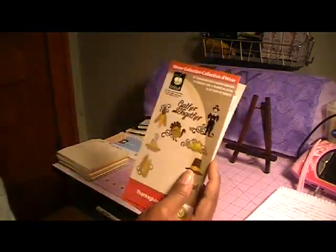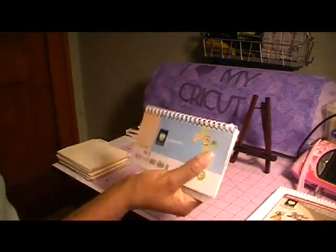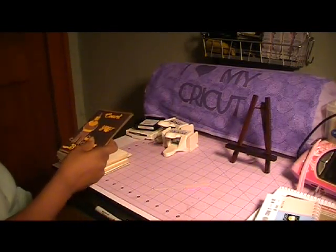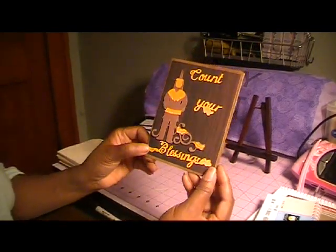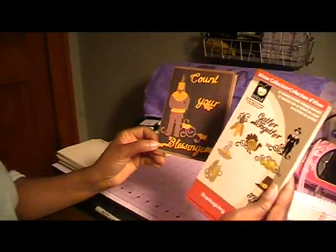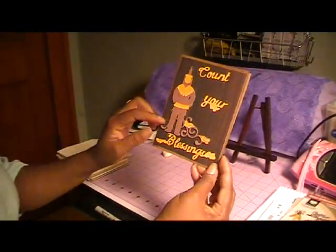Like I said, I used the Thanksgiving cartridge, and I used the sentimental cartridge, and I used my Gypsy. So I'm going to show you the very first card. This is my first card, and it says "Count Your Blessings," which was cut out using the Thanksgiving cartridge. And then it has a little Indian on there.